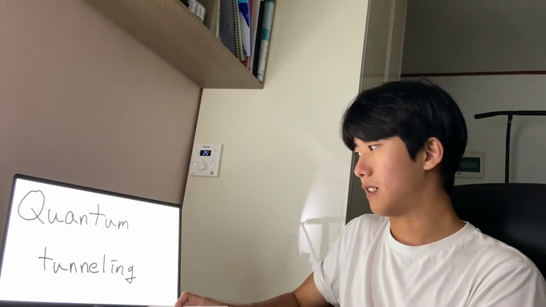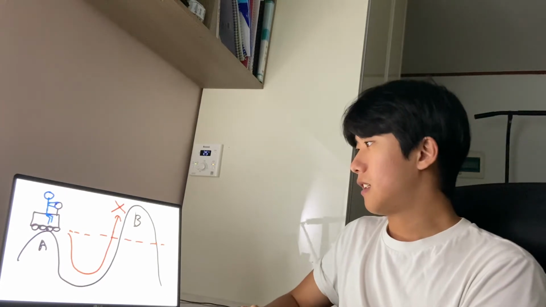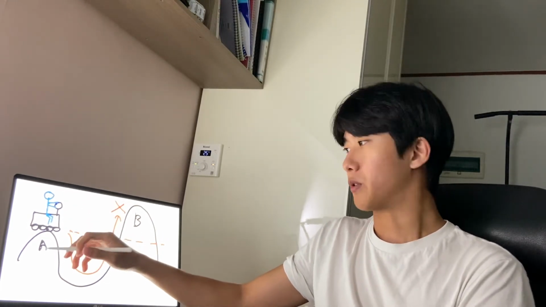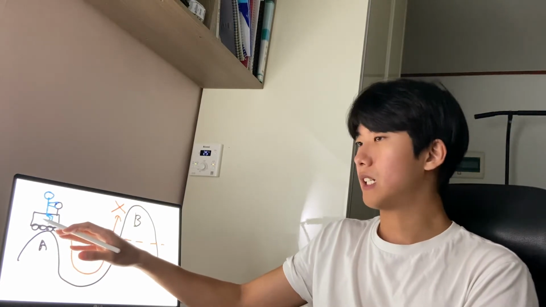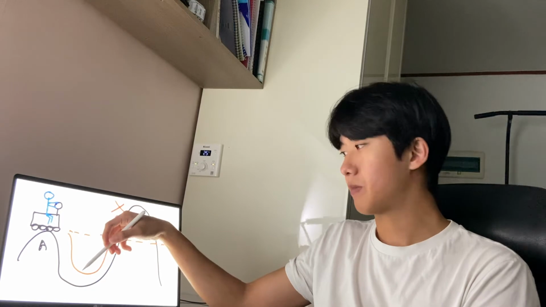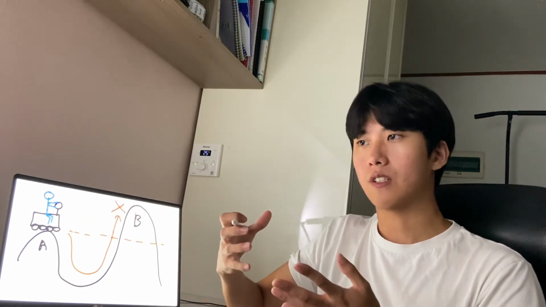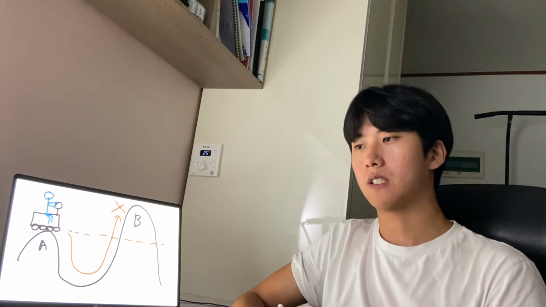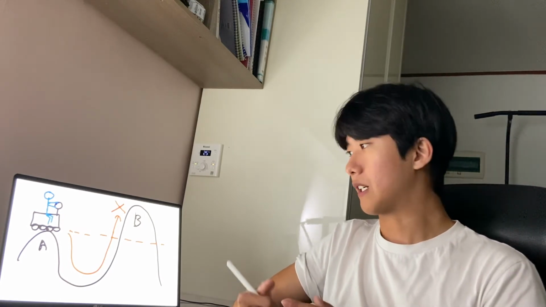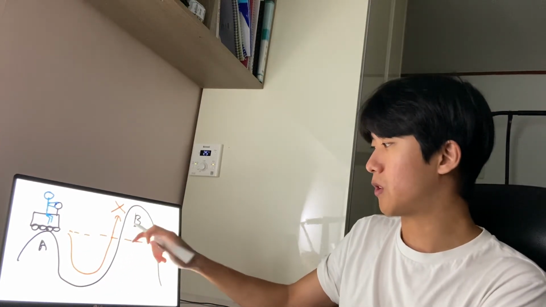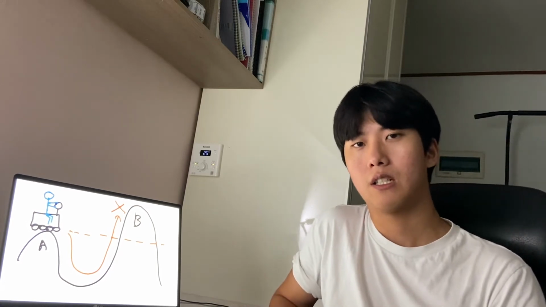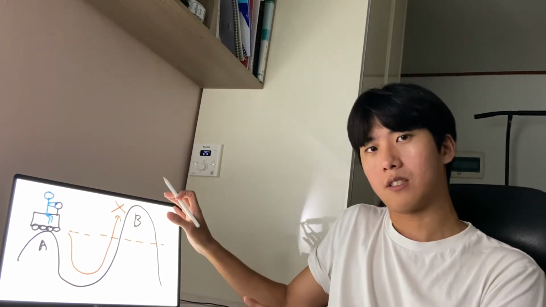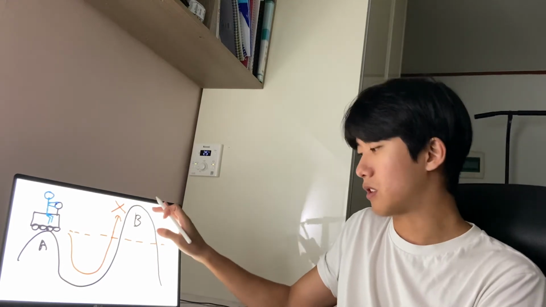And next is quantum tunneling. In the real world, a car with no engine is on the top of a mountain, and when it slips, because of its own potential energy it changes into kinetic energy, so it can go to this point, but it cannot go over this height line, so it can't go to the top of mountain B.